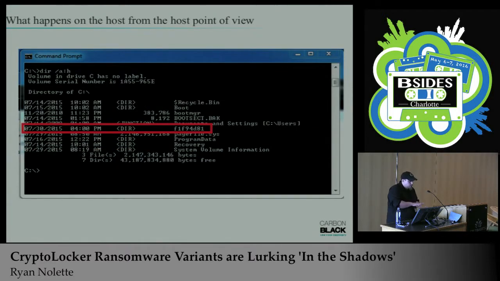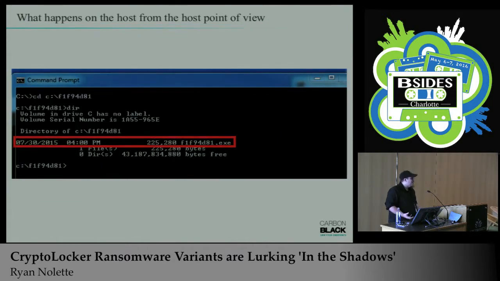Next thing we're going to look at is a couple of other nice things. The malware created its own directory with a bunch of gibberish on the actual root C drive, and inside that directory, lo and behold, there's another copy of the malware. It's just all over the system at this point. You can tell the malware author is very, very afraid of these binaries being found and creates backups of backups of backups of backups. I already used my paranoia joke, so I can't reuse it now, but it's really not healthy.